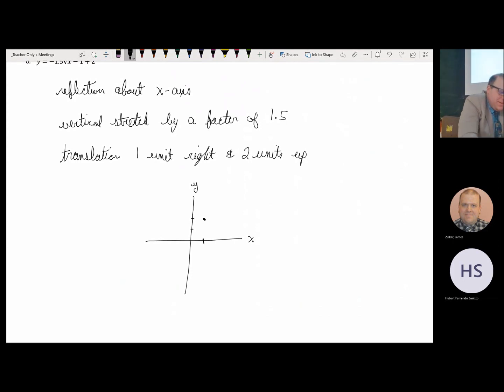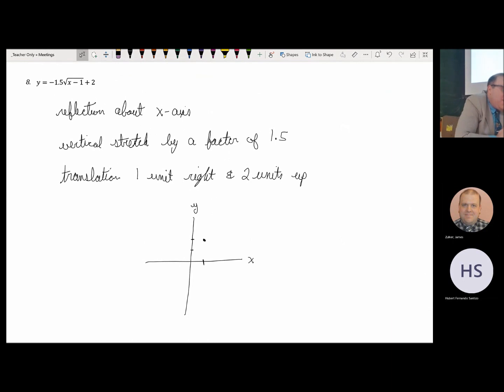Good, I'm going to plot that point. Set y equal to, oh boy, that's going to be fun. Okay, set y equal to 0. We're going to have -2. All right, divide -2 by 1.5, so that's going to be +4/3. Oh, that sucks. Squaring it gives us 16/9. Add 1 is 25/9, which is slightly less than 3.